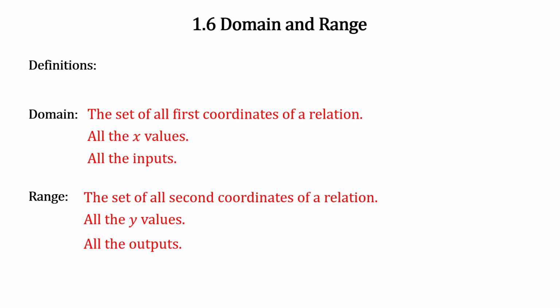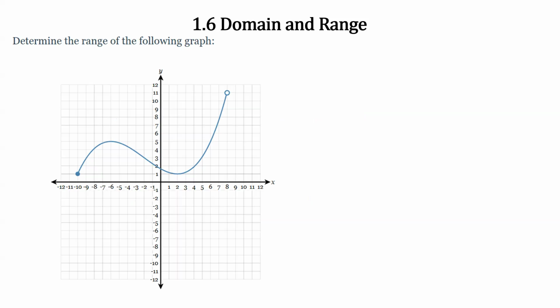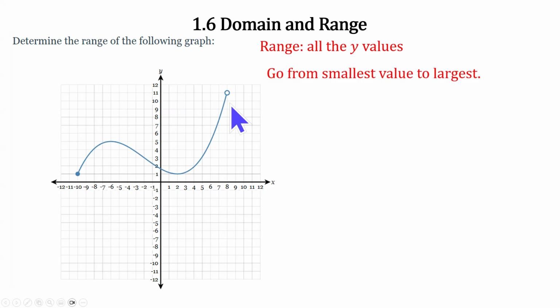We need to learn a little bit about interval notation. It's not real difficult. We find the range of the following. So the range is all the y values. So you're looking from the lowest y value to the highest y value. It won't always be these endpoints. If this dipped lower, then whatever the lowest y value is, that's the beginning of your range, and the highest is the end. We're going to go from the smallest value to the largest value. In this case, lowest to highest, but I want to use smallest and largest as our descriptors here.